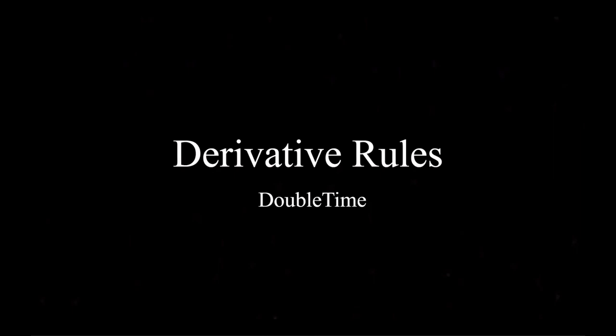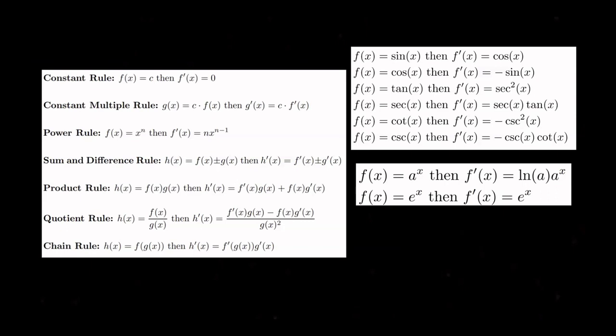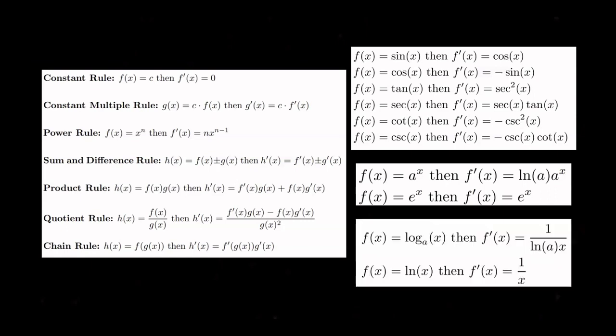Today we're going to be going over derivative rules. Now, if you're here, you're probably studying for exams, so to not waste your time, we're going to get started. We have 4 different sets of derivatives we're going to be going over. Those are going to be the standard ones, the trigonometric derivatives, the exponential ones, and finally, the logarithmic derivatives.